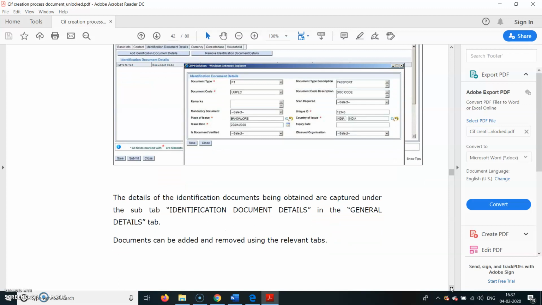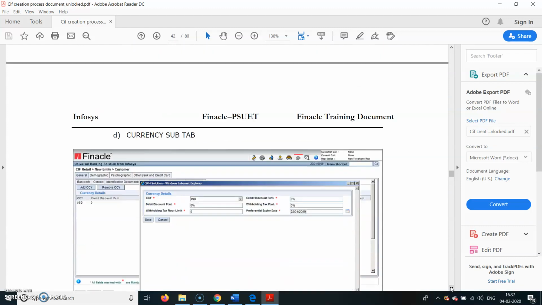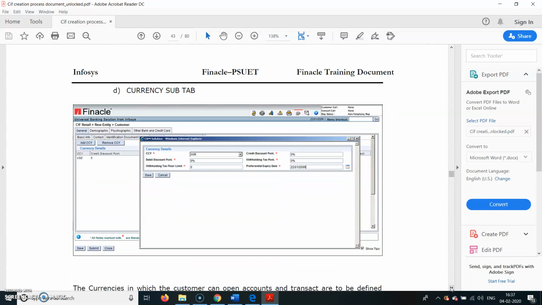Details of the identification documents being obtained are captured under the sub tab identification document details in the general details. Here, currency details: the currency is INR. The percentage and currency credit will be populated, whatever is coming as 0%.